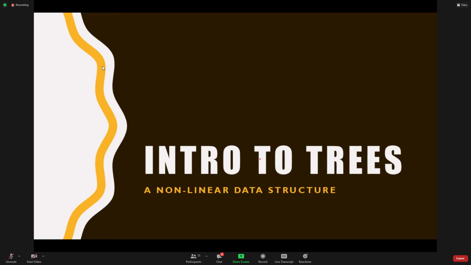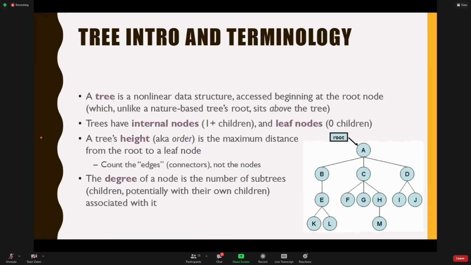So far that we've looked at, arrays are obviously quite linear, and linked lists, even though they may be circular, even though they may be doubly linked lists, they still are linear in nature, right? It's one node after another. But trees are a different thing, right? It's a data structure that is not linear. So how do they work? What is the terminology that goes along with them? All of that fun stuff.